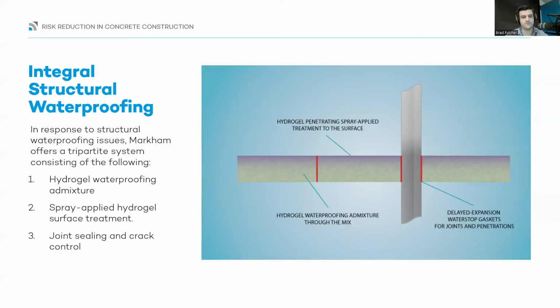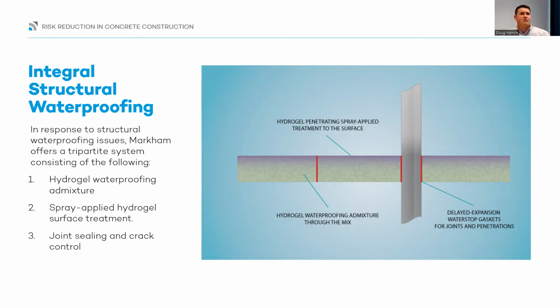Thanks, all. Thanks, Brad. So another area we can assist is in waterproofing. So Brad mentioned partway through the webinar that waterproofing accounts for 80% of the issues relating to building defects. It's a huge cost. You don't have to go too many days to see another article in the paper about some leaky building, which is not good.